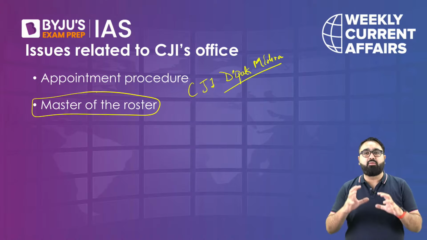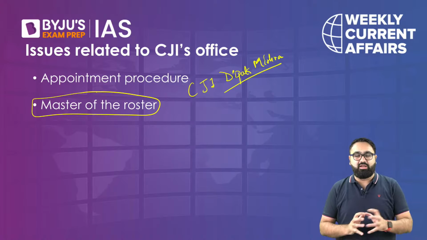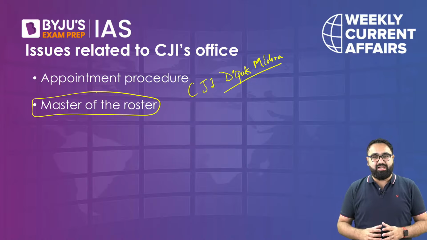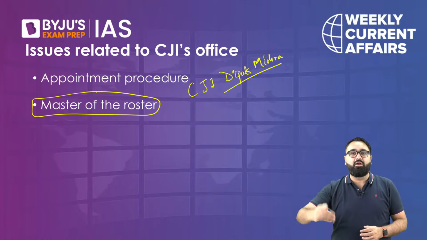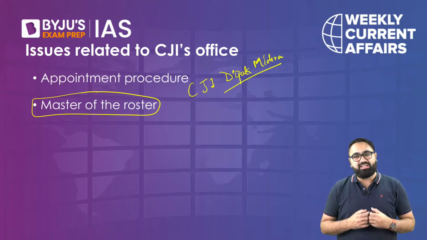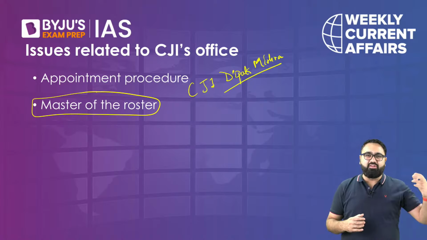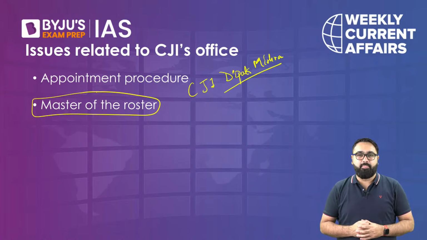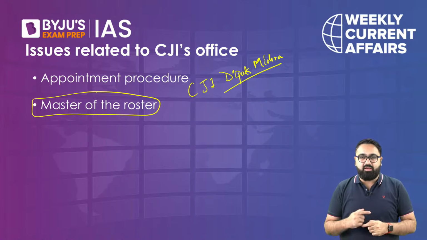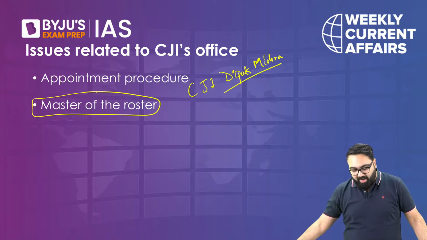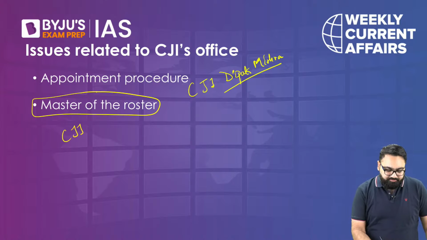It became a big point of discussion across the entire country. The question was very simple. Who decides which case will be heard by which judges? Or is it the Chief Justice of India who has a free hand of deciding which case will be heard by which judge, because that gives him a lot of powers? It was finally decided in the Supreme Court, and it has been reiterated multiple times since then, that the Chief Justice of India is the master of the roster.